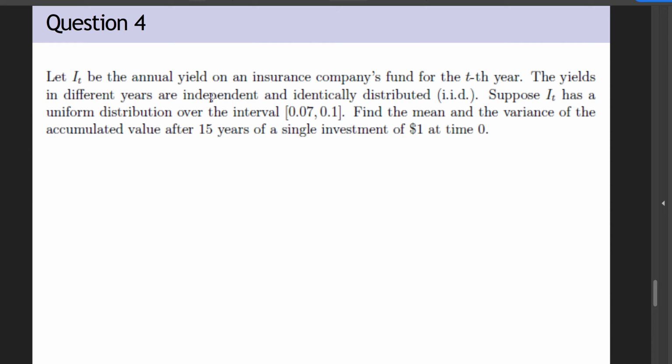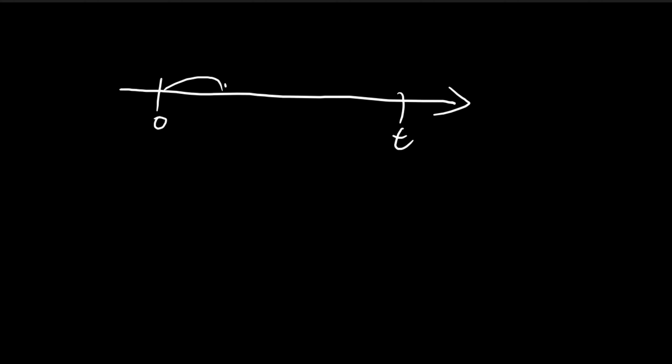Now in this problem, we're going to introduce a bit of 2901 to your 2902. What's happening is that we have a timeline, and usually in the past, if we go from year to year, we have a fixed interest rate every year. So we just keep multiplying it by 1 plus i, and then eventually you get to time t.